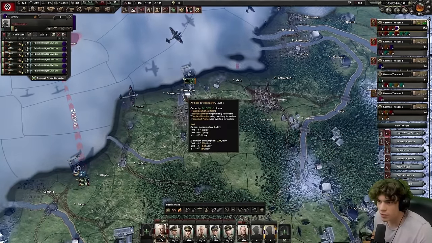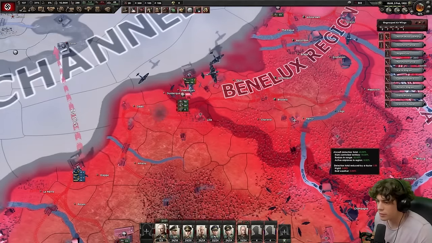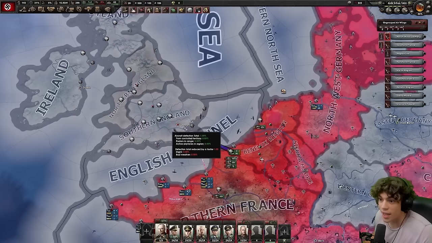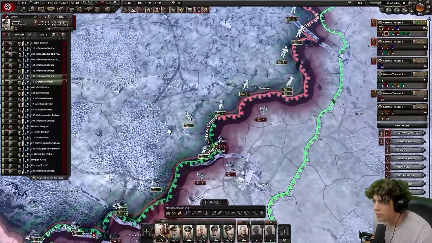Force needs to have at least 50 transport planes. It does. It hasn't deployed yet. There we go. Right, this is my new plan. We're going to try and drop on Dover. So if I can get a second of supremacy, I'll be able to do it.